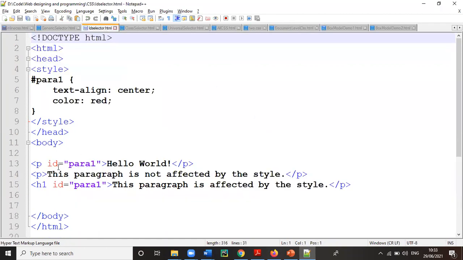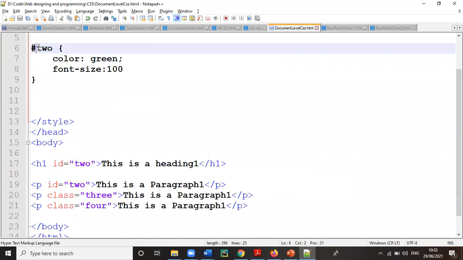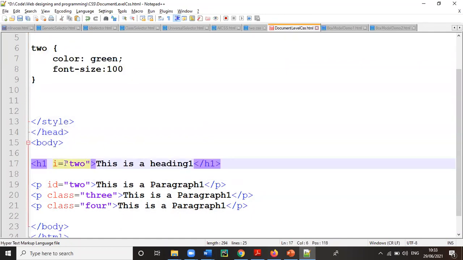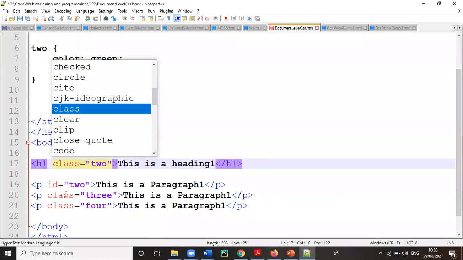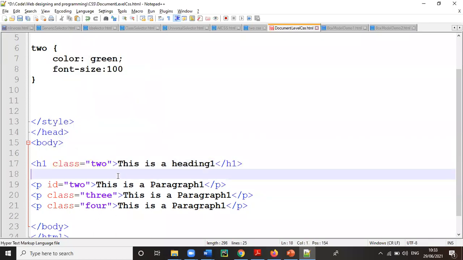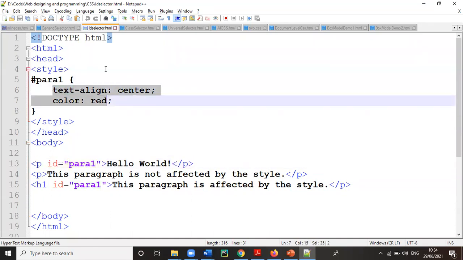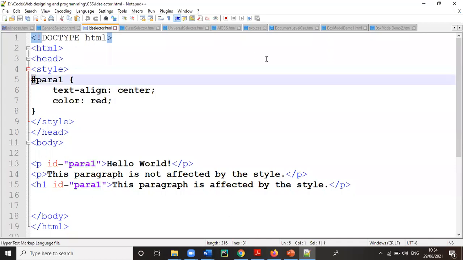Now ID, we have seen, use ID and then use the hashtag, which becomes the ID selector. This in fact is also an ID selector only. I can make this a simple selector just by specifying this. Here, instead of this, we need to have this as a class selector. So this becomes the simple selector. It becomes an ID selector. We have to give the ID, and for whichever ID we want to apply the information, that becomes the specific ID, and it is to be prefixed by the hashtag.